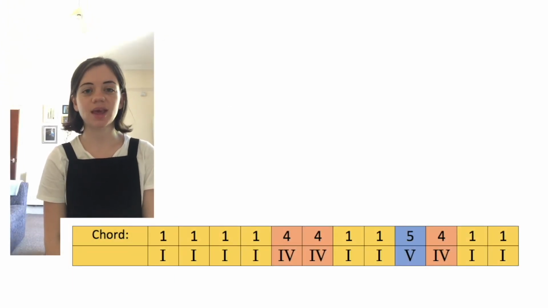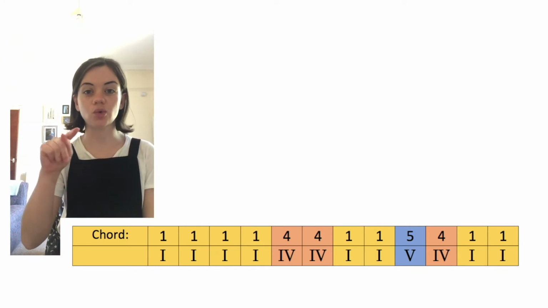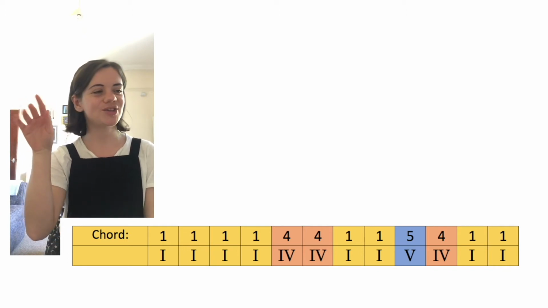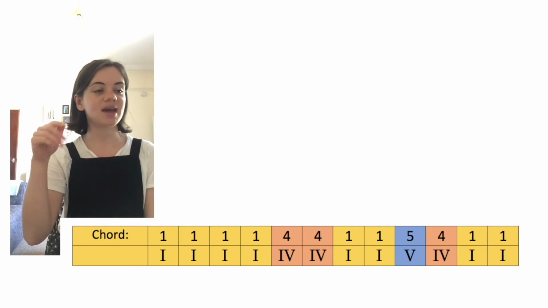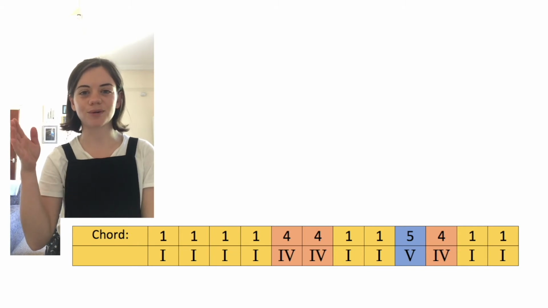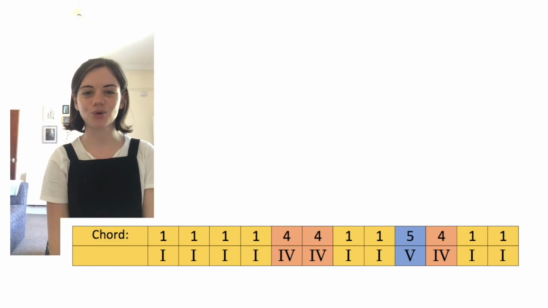Okay, and to help us choose which notes we're going to use in our tunes, we're going to use the same structure as last week, that 12 bar blues. So I've put the order of the notes up on the screen. We often use Roman numerals to show what chords we're using, but if you're not familiar with Roman numerals, just look at the numbers. So you can see we've got four bars where we just use chord one. Then we have two bars where we use chord four, and then another two bars of chord one. Then just one bar where we use chord number five, one bar where we use chord number four, and then another two of chord number one.